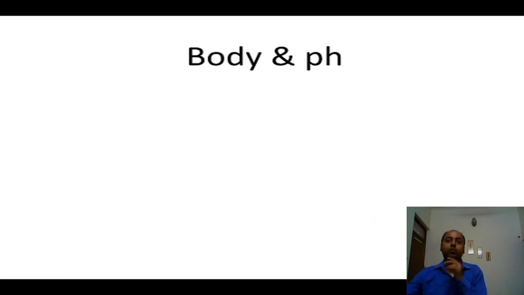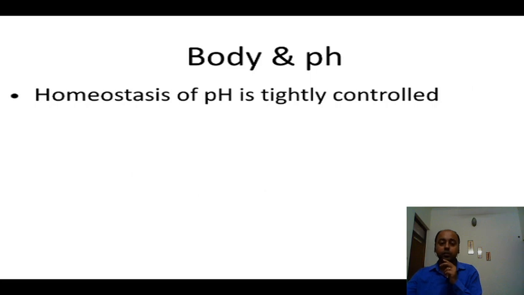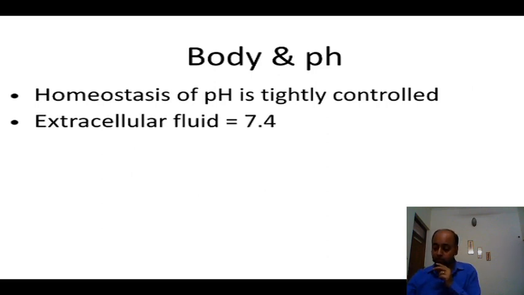So now we come to our body. What is happening in our body? What is the pH in our body? And how all the things come into play in our body. The pH is tightly controlled. When you go to the enzymes and proteins, you will see that all proteins and enzymes have an optimum pH at which they will provide the maximum activity. If there is a slight change in that pH, the enzyme activity goes haywire. So the body will try to maintain the pH very stringently in a very narrow range.